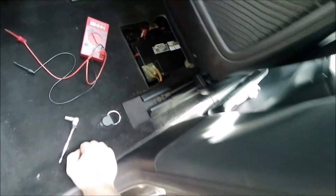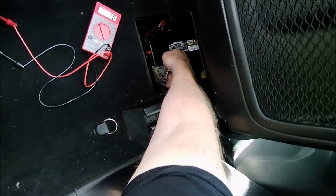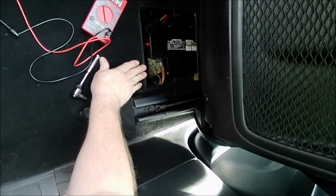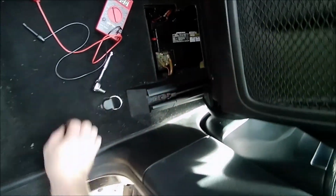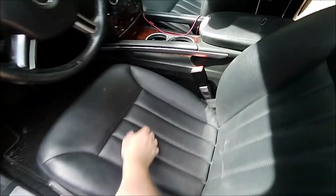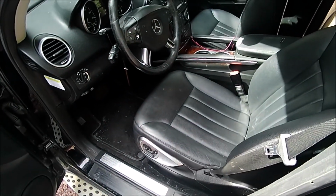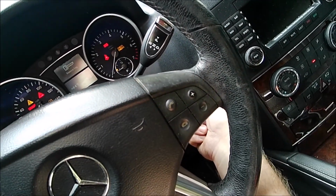So let's start the car. Oh, another thing is these are 10 millimeter bolts that are on here. So you want to make sure that they are tight, because you don't know if the guy who changed the battery last tightened them, didn't tighten them, or what's going on. But that can be a factor as well. So make sure that both of your battery terminals are tight. All right, let's start the car. All right, so we're started up.